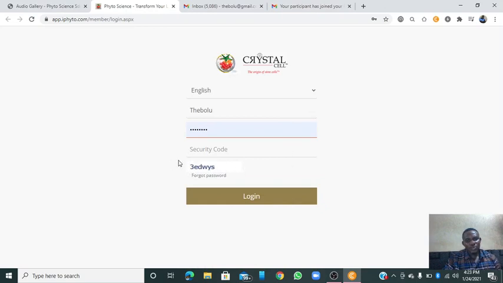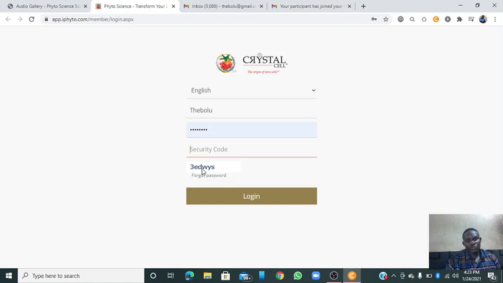Now this is what we call the security code. If you are logging in 100 times, this security code will continue to regenerate. It will be giving you a new one. If your username and password are correct and it's still showing invalid, you know there's a mistake. Maybe you are still using the previously generated code on the new login. So I'm going to put this code.